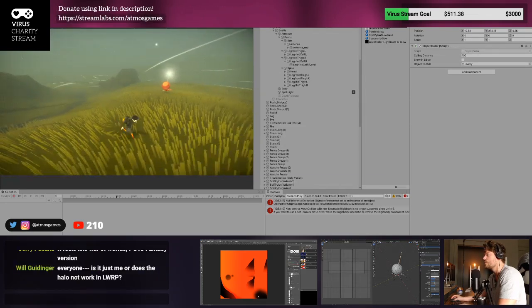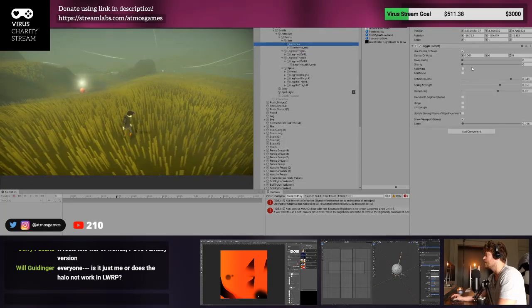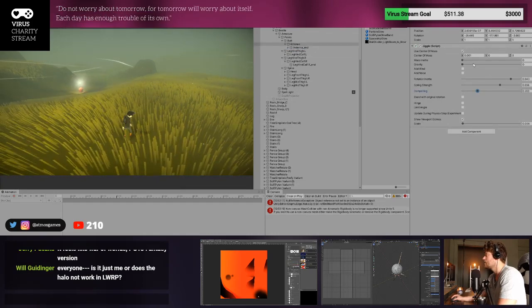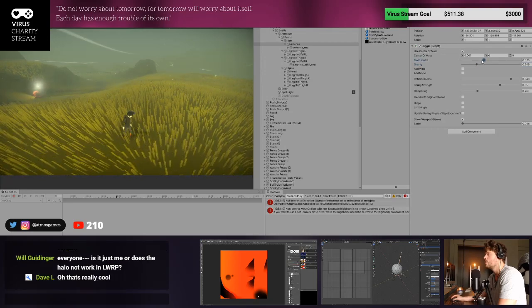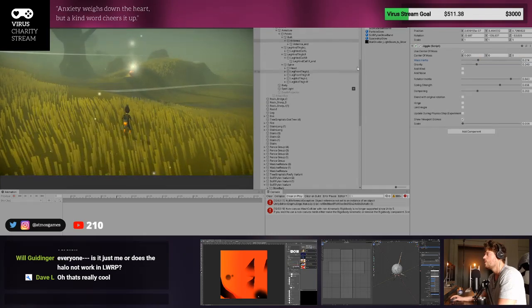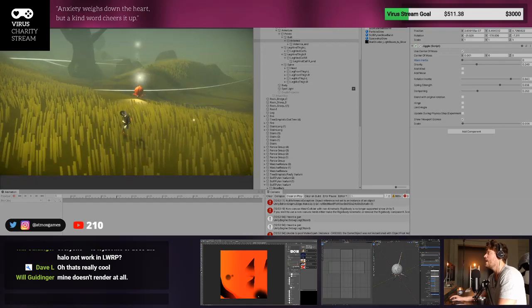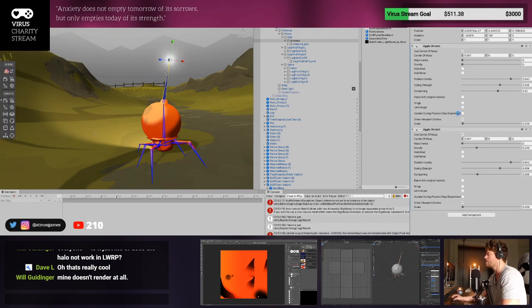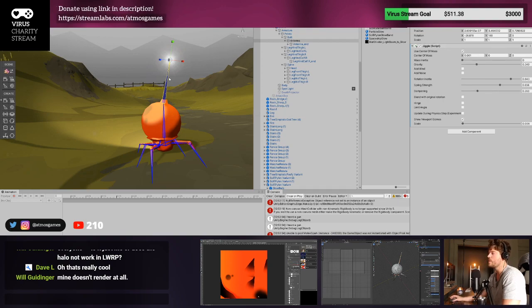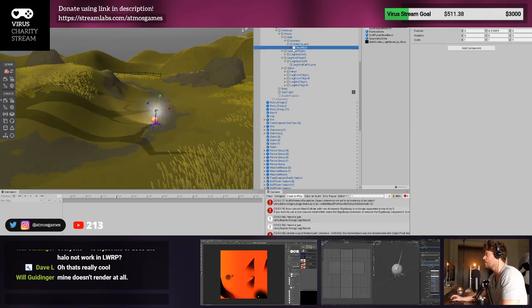So let's see if we can add a little bit more wiggle to that. That looks pretty good. Before I die, let me copy this. Base component values. So now we've got this antenna. Now, obviously, guys, that is so bright. So we don't want to do that.